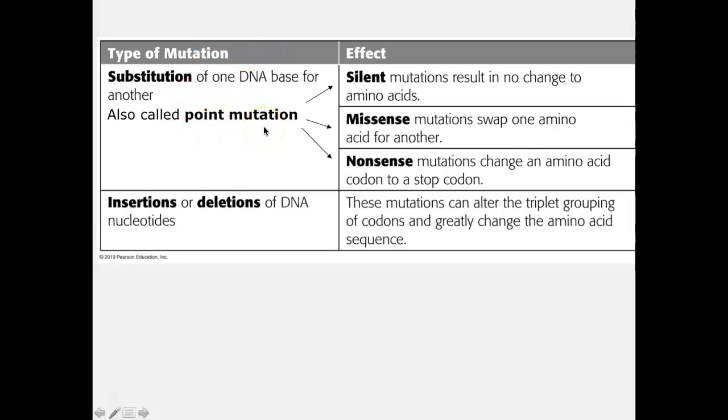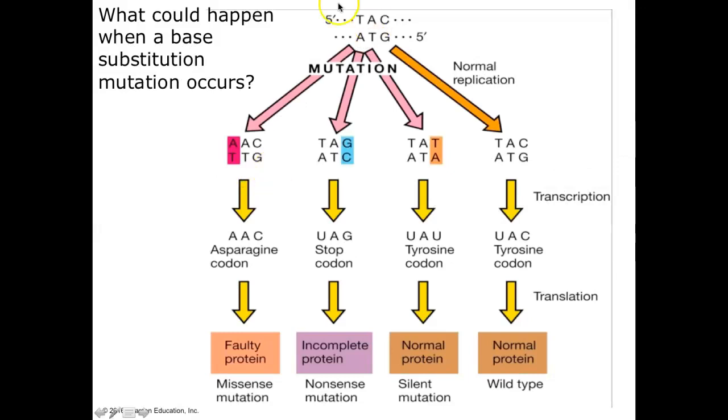And it turns out if you just change one letter, you can have different scenarios emerge, which is a silent mutation, a missense mutation, or a nonsense mutation. So let's just look at this first, okay? Let's look at our picture that we have in your notes. This is kind of like our normal DNA double strand. The normal route of replication, if this was completely normal, transcribed, translated, we have a normal protein. Normal is called wild type. So this is going to be our most prominent functional protein, right? Wild type. All right, well, what happens if there's a mutation?